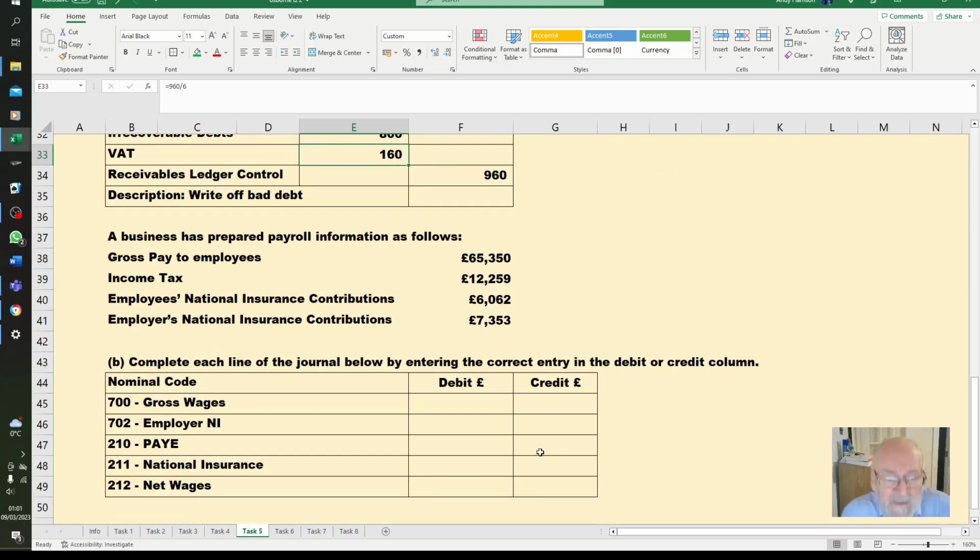Payroll. Only a little payroll question, but actually quite an awkward one. So you have to understand the whole payroll. You have to interpret really what they want on this new version. Gross pay is an expense. It's part of the expenses. The expense is the employer's national insurance and the gross pay. So if they had a code for expense, it would be the 65350 plus the employer's 7353 and an employer's pension if it was there. But actually gross pay is just part of the expense. There we are. Employer's national insurance, that's the other part of the expense.